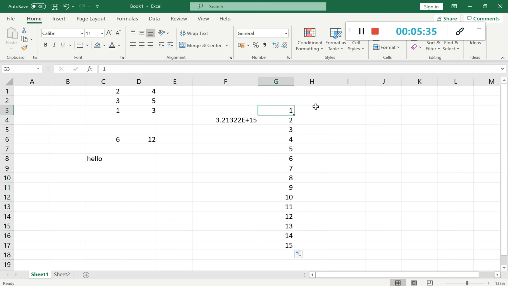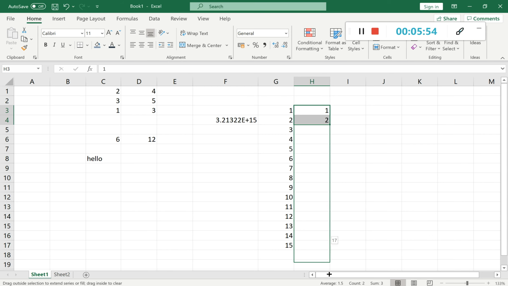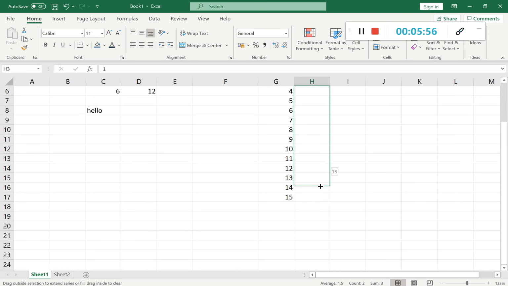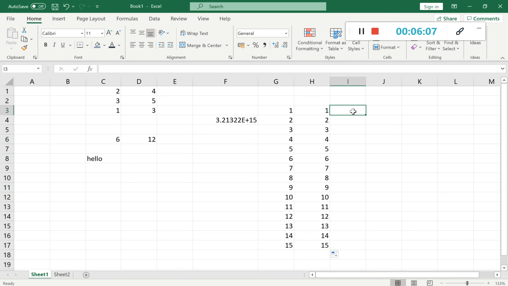For example, you insert the first one, 1 and 2, then select 1 and 2 together and put your mouse on the bottom right corner, and the mouse will turn into a cross. Click the cross and drag to the value you want. You can see if you stop right here it is 12, and if you stop right here it is 15. So we just stop right here. Autofill is pretty powerful.